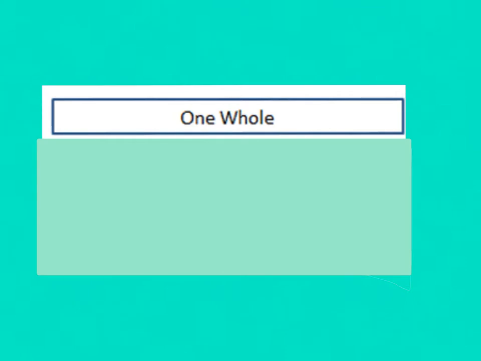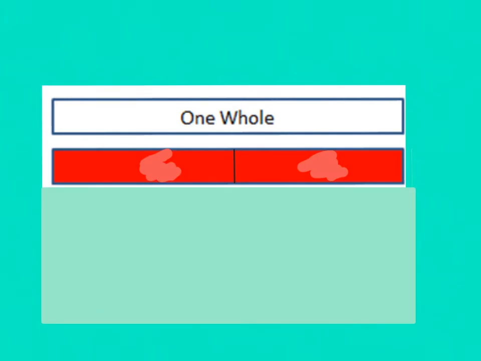So we're starting with 1 whole piece of paper, but what would happen if you wanted to share it with 2 people? So a piece for you and a piece for Madame Momini. How would you cut the paper so that there would be enough pieces for the both of us? And remember, when you're cutting pieces, they have to be the same size. So you can't have a huge piece and then Madame Momini has a small piece. They have to be equal size. So go ahead and cut your paper so that there's a piece for you and a piece for Madame Momini.